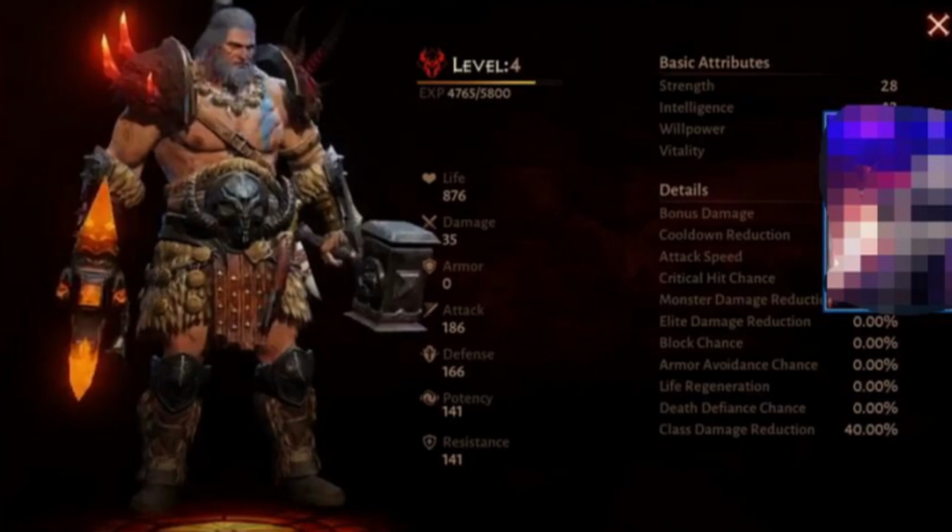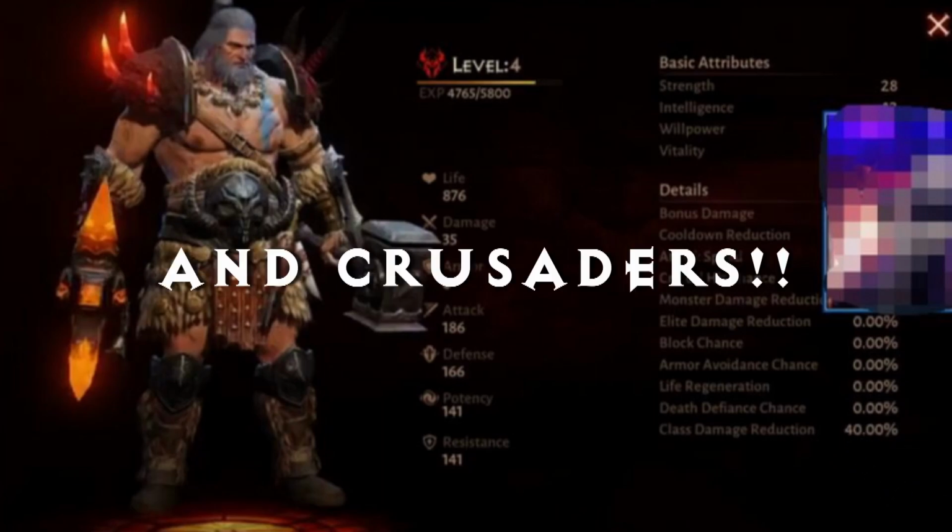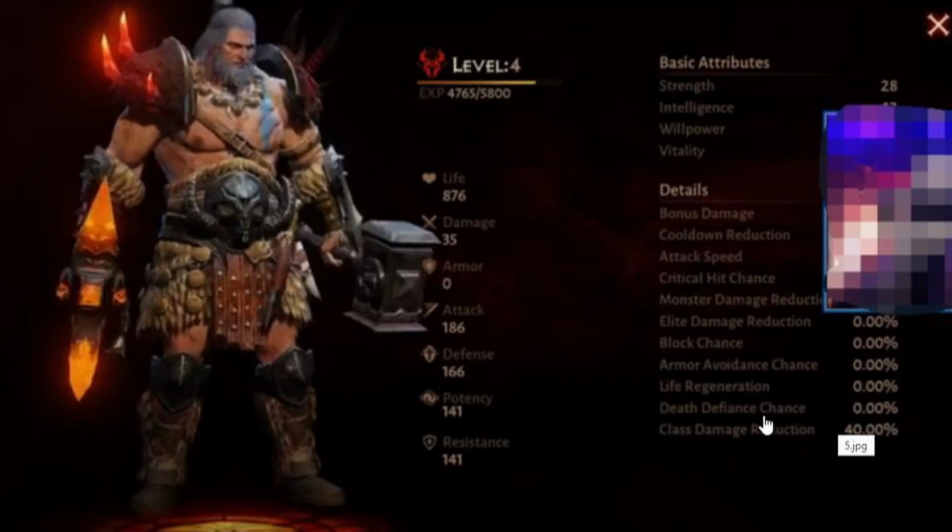I guess that would be armor penetration. Yeah, I would say that's armor penetration. Life regeneration, death defiance chance, and class damage reduction. Now, damage reduction is like, all the melee characters get a baseline 40% damage reduction. So Barbarian and Monk will get this 40% damage reduction just for being melee classes, basically.